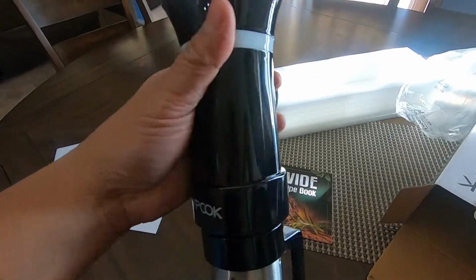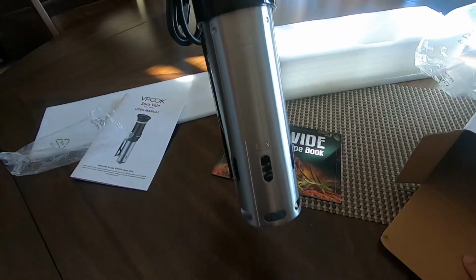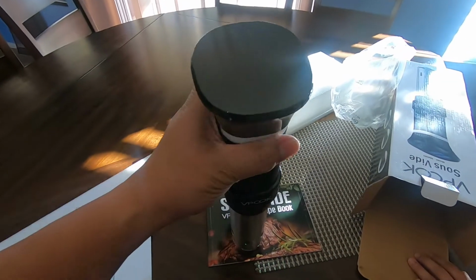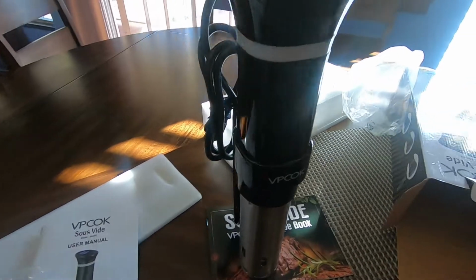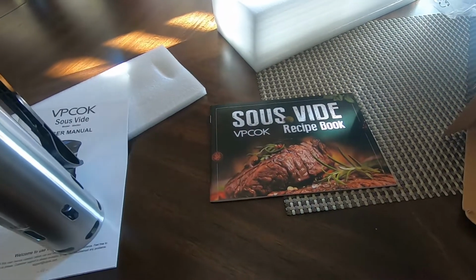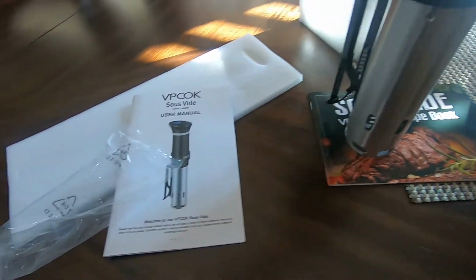All right, so this is the Sous Vide product. We're going to go ahead and plug everything up and show you how it works. If we like it, we'll let you know. We'll give you the pros and cons.